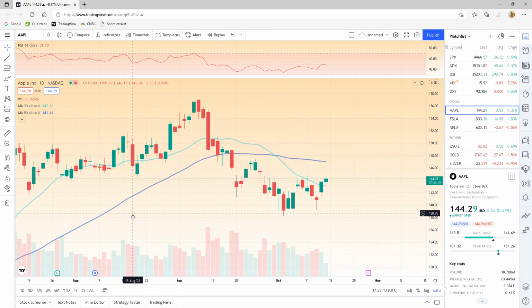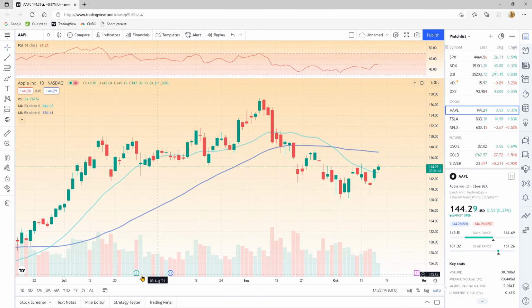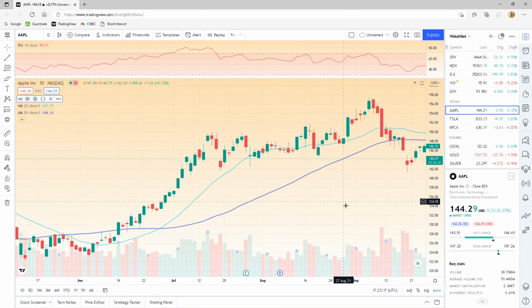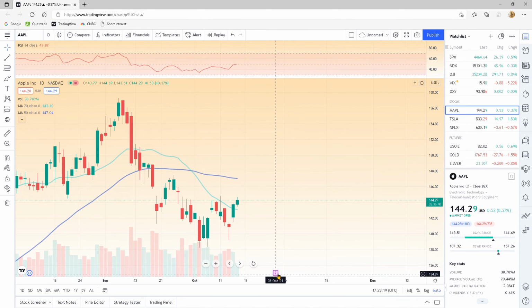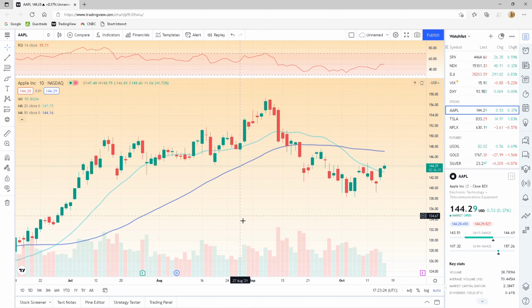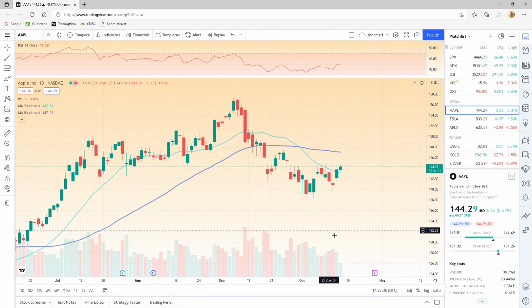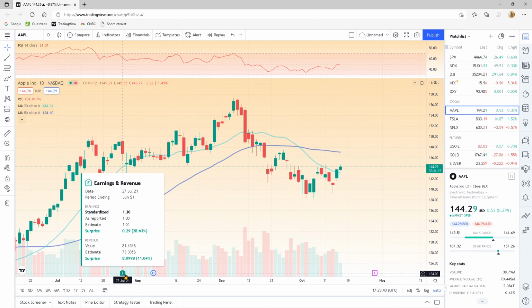Now at the bottom here, there's these little tiny marks. You can see there's a D, there's an E, and then of course you have your forward looking stuff. So if you have a specific stock you're into, sometimes the earnings can really be a bit sketchy. If a bad earnings comes out, it can drop your stock. If good earnings comes out, it can make your stock move. So if you feel like the earnings of a stock is probably not going to be good, you can look at that. So if you look here, it will show you some of the data for it.